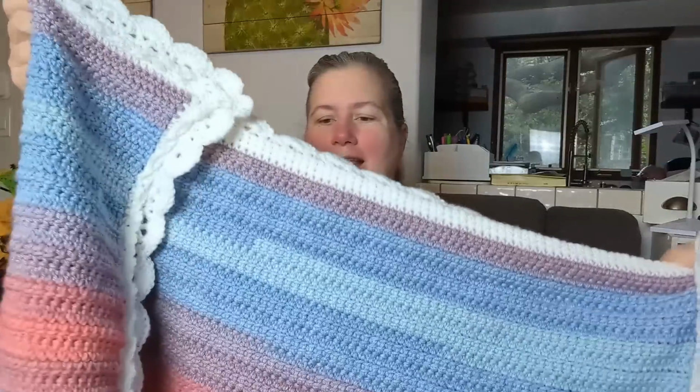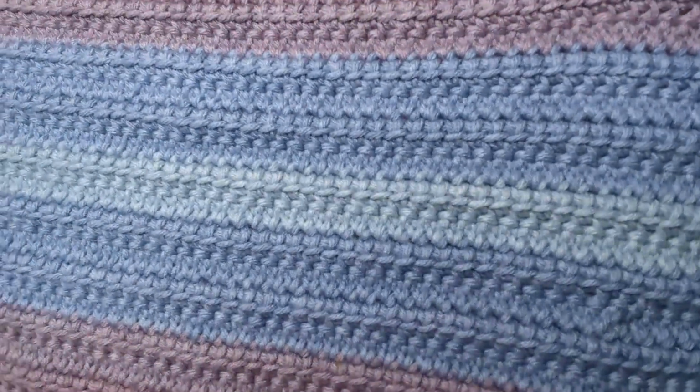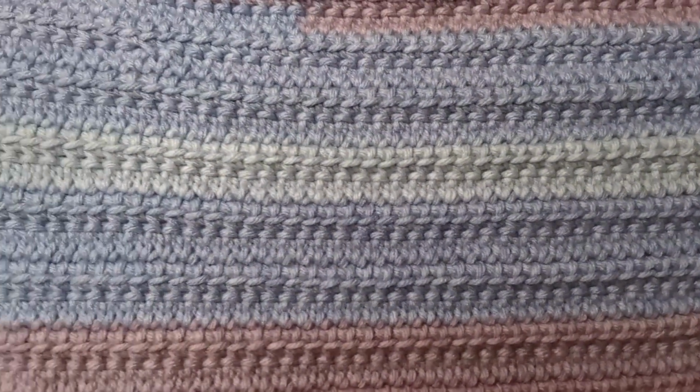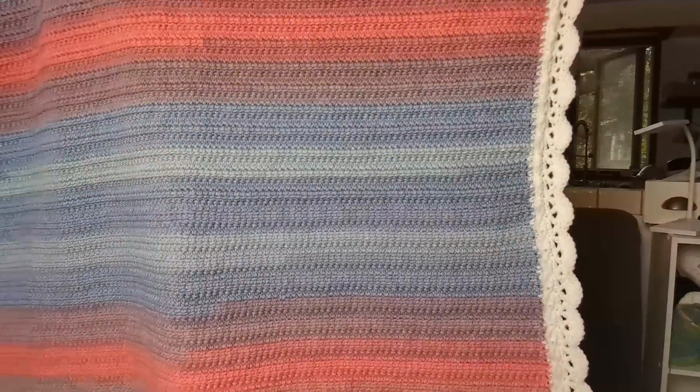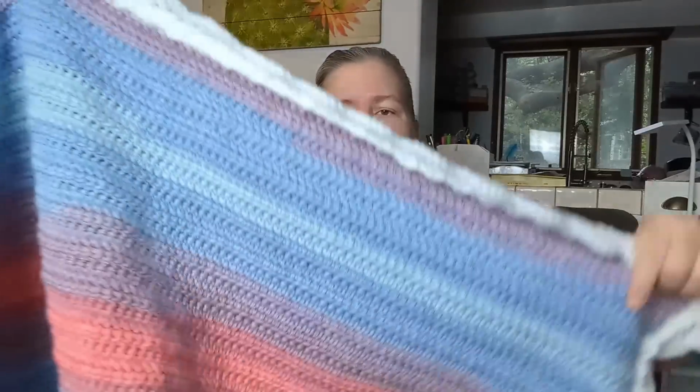This next blanket is a linked double crochet, and I actually found this pattern in a vintage, like 1900s crochet book. And so it creates this really nice dense weave. And I used a Karen ombre yarn for this. And then for the border, I also used a vintage pattern, and it's kind of neat. It has some texture. I have the border pattern written up, but I don't have it published yet. So as soon as I get that published on my blog, that will be linked on the post with the blanket as well. So this isn't technically my own pattern, but I will have this pattern published on my website because it is a public domain pattern. It's almost 100 years old, or maybe even 100 years old.